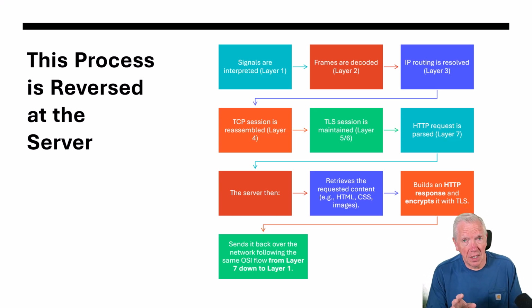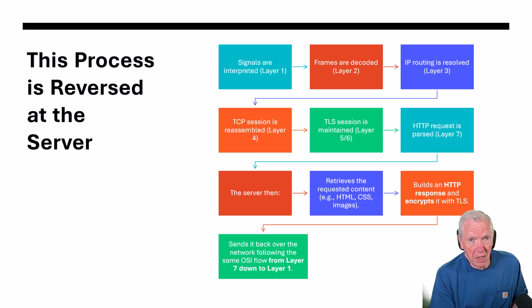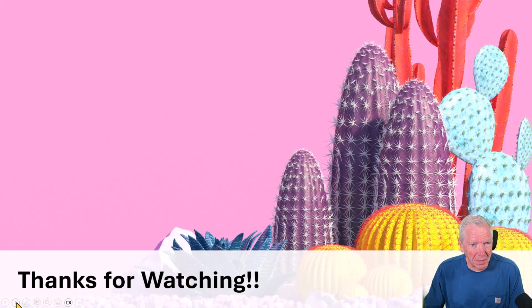This process is incredibly convoluted. There's a lot to this, and yet it happens nearly instantaneously. That is really the magic of the internet, I think, how very, very quickly this stuff happens. And in fact, you get frustrated, don't you? I know I do, if things seem to be going a little bit slowly. But when you see this and you understand what actually is going on under the hood with this stuff, it's actually amazing that anything gets done at all, isn't it? So that, I think it's just truly amazing.